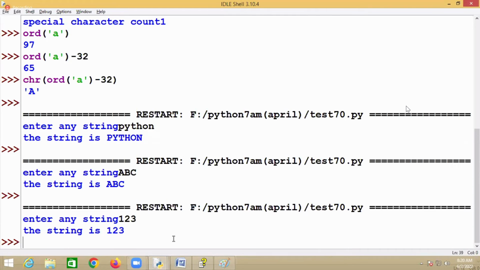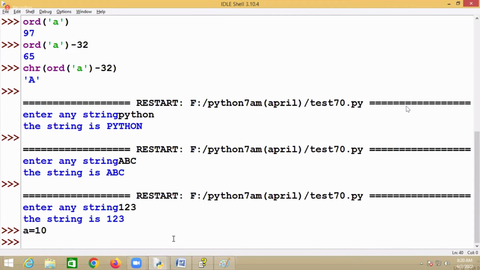I cannot write, for example, a equal to 10. Can I say for x in a? No, because a is which data type? Integer type. Integer is a standard type and represents one value, whereas list and string represent collections of values.